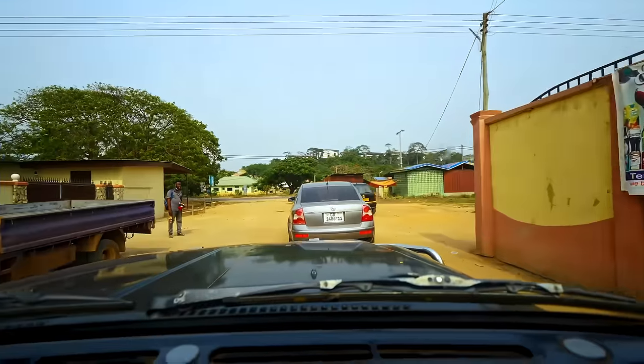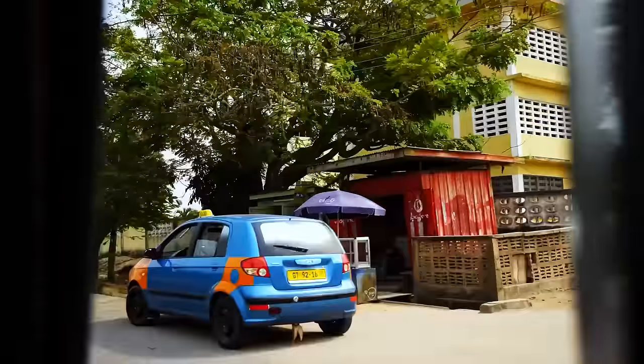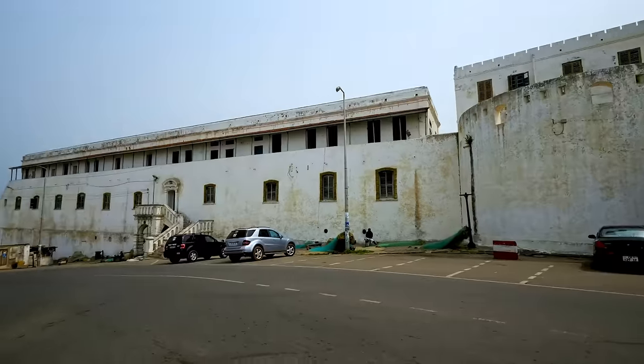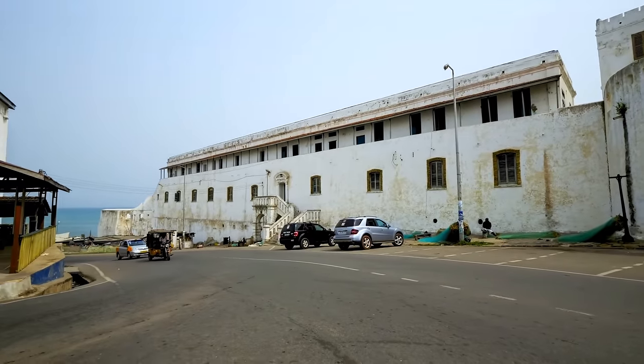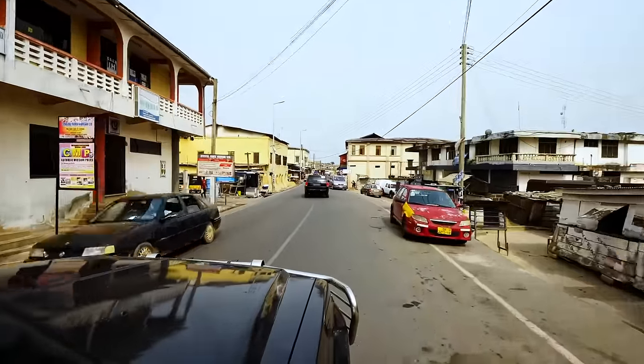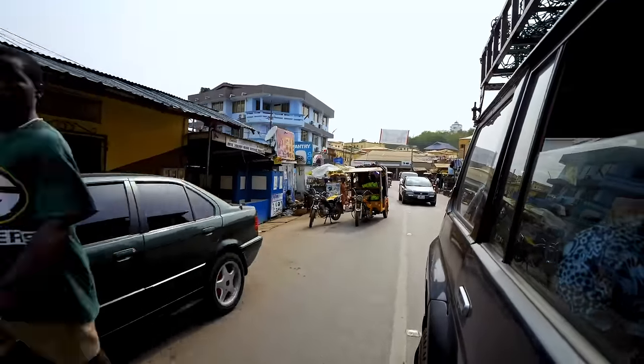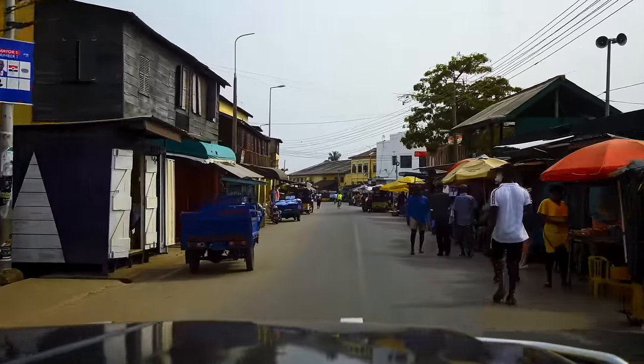Welcome to Cape Coast, formerly called Cabo Corso, according to the Portuguese, which means short cape. It was the English who changed it to mean Cape Coast. And all these are World Heritage Sites, according to UNESCO in 1979. Here in Cape Coast, we have two separate forts protecting the Cape Coast Castle. One we call Fort Victoria, and the other one is Fort William.